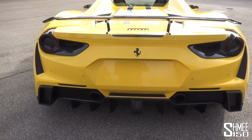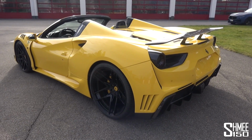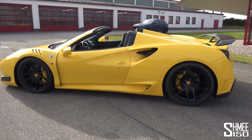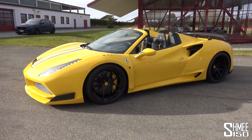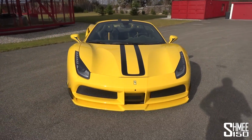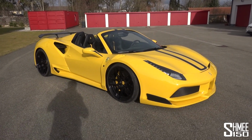This car also has the N-tronic box, which means that power, get this, out of this thing, 772 horsepower, up from the standard 670, so over 100 horsepower up, but also 892 newton meters of torque, up from the standard 760, so over 130 newton meters more torque, along with over 100 horsepower. That makes this a very, very quick machine. It will go over 340 kilometers an hour.